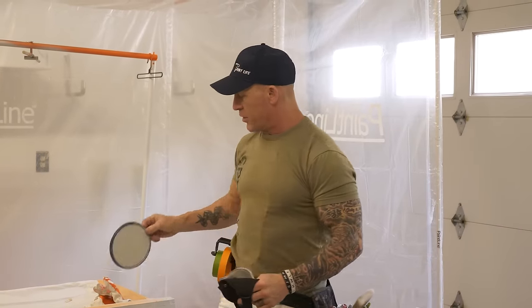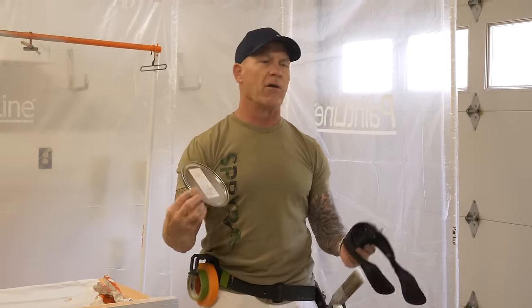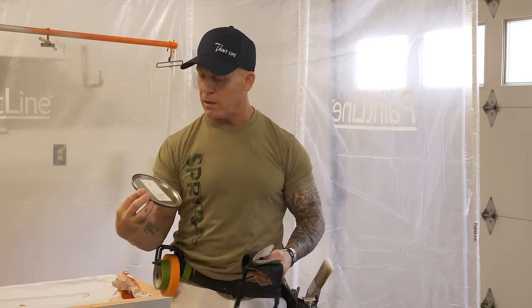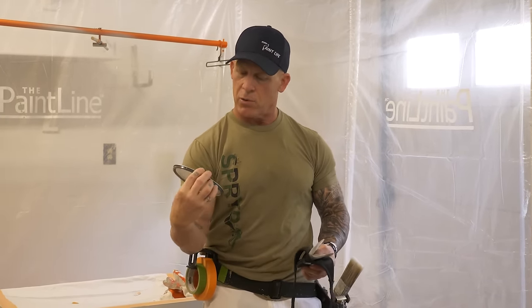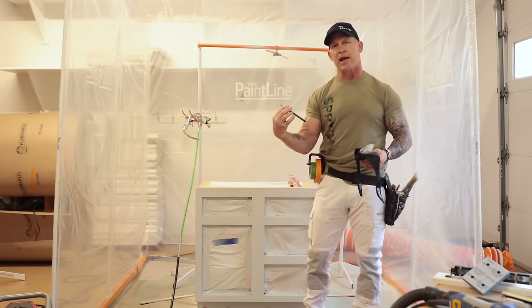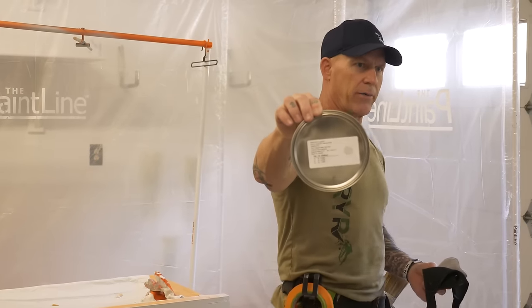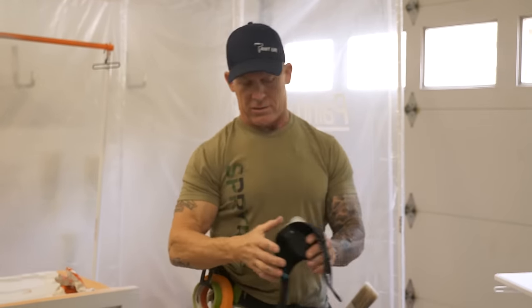All right, so I'm getting ready to start to spray the second coat on the vanity. I always get questions every video I do, what color are you spraying? This is a really light gray. It's a Benjamin Moore color, 2138-60 Gray Cashmere. Gray Cashmere, we get a good look at that. So there you go, there's the answer to that question.